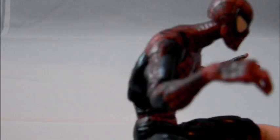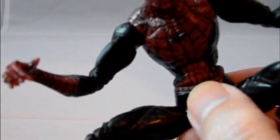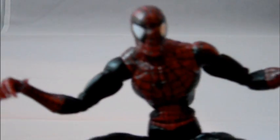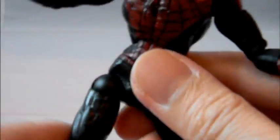One thing that's really great about this Spidey is that he can crouch so well due to this amazing ab crunch. It's so versatile, from really up to really down. And when you pose it just right, you can get some great spidery poses out of it. The lower body is just amazing in terms of articulation, what it can do. It has ball-jointed hips, in and out, up and down, no problem. The cut right above the thigh. It has double knee articulation. The boot cut right there at the top.